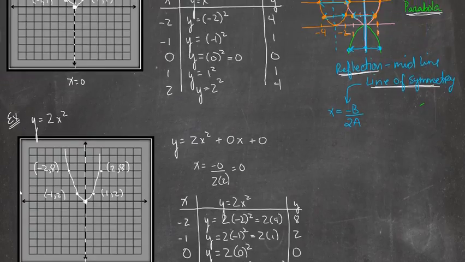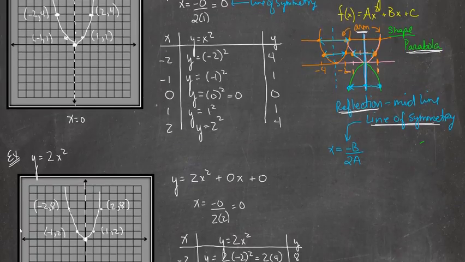So let's compare this. I ended up with a parabolic curve. I have a right arm and a left arm that each serve as a reflection across the line of symmetry, and I have a line of symmetry that I found from my formula. And so this is always true about a quadratic graph. So we're going to learn about some other changes. For example, this one that flips over and this one that moves over. We're going to learn about some changes on quadratic graphs.